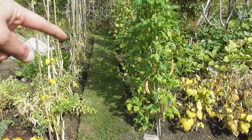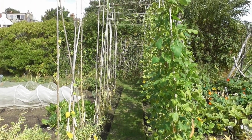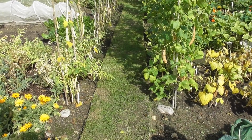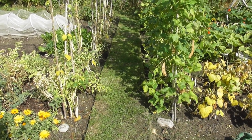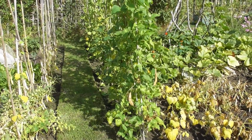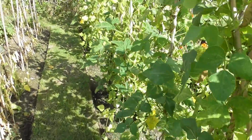Never mind. As also mentioned in that video, we've got Gigantes on the right, Coco Sophie on the left. The Coco Sophie didn't come to anything this year. Last year they were right to the top of the arches, absolutely prolific. I think there was about 2 hours one day alone of just picking them. So that's another never mind this year. The main thing is, with all these beans that I love so much, there's enough for seed saving and a few morsels to eat. Put it this way, I shan't starve.